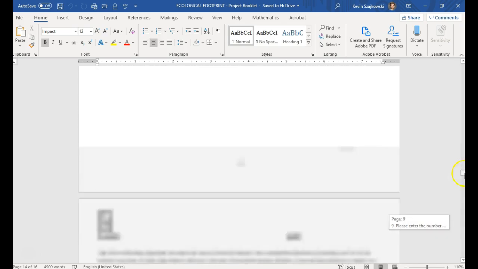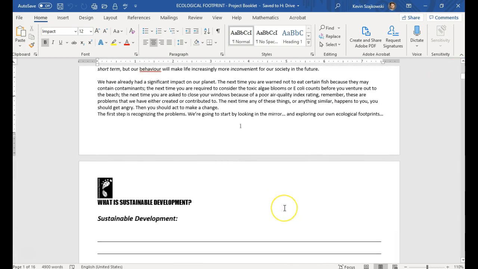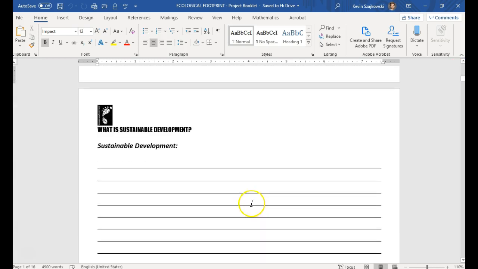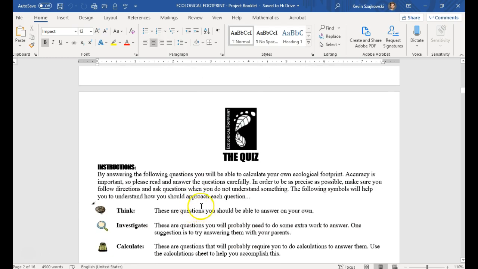Okay, so I want to sort of start with the end in mind there and give you a chance to understand how this big booklet, this project booklet, has a lot of different information in it that you're going to be using over the next week or two. So we've made our notes by now on here, I hope, or you will by tomorrow.